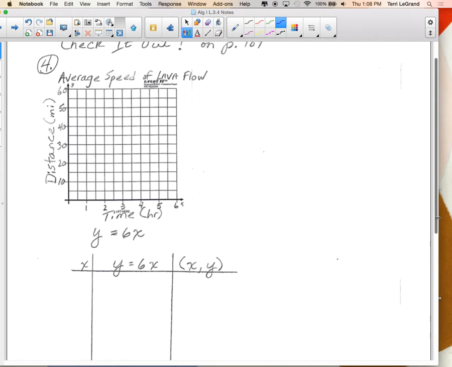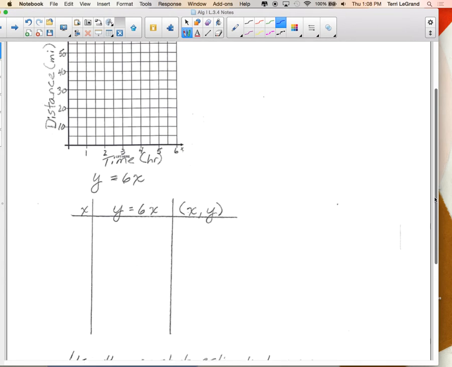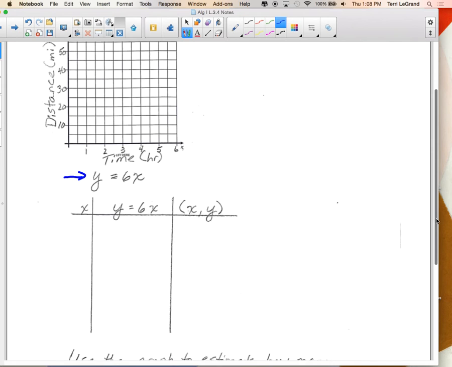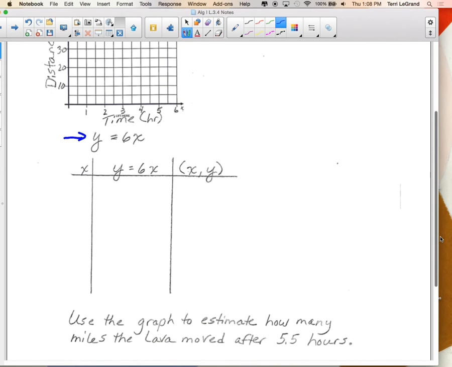We have to talk about time and how it's being measured, and we have to talk about distance and how it's being measured. Well, the graph already takes care of all that for you. All you have to do is look at the graph. Independent is on the x-axis. Dependent is always on the y-axis. Here's our function right here, y equals 6x. The x can change, okay? Do they give us any sort of a domain? Do they say anything?